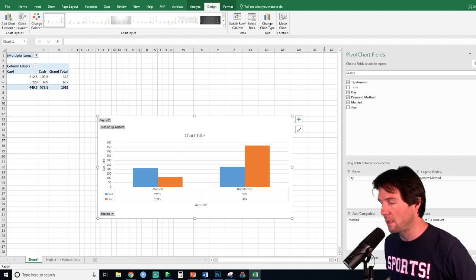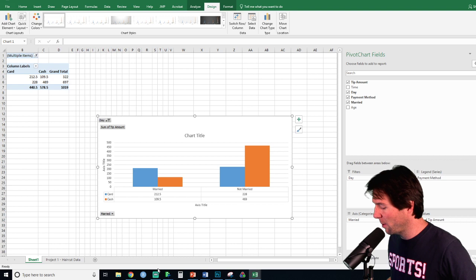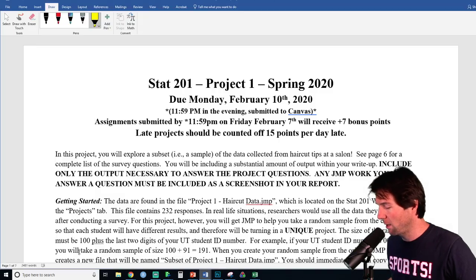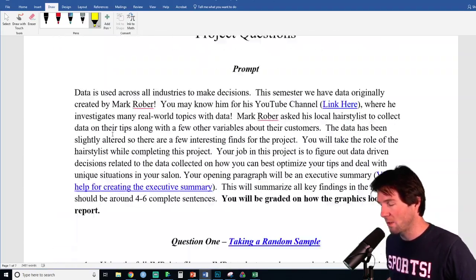I think 5B is the mosaic plots. So let's talk a little bit about mosaic plots. Let me double check the question just in case it's not mosaic plots. No, it is not mosaic plots. It's side-by-side box plots. I realized that right in that moment. My brain said, no, it's not.